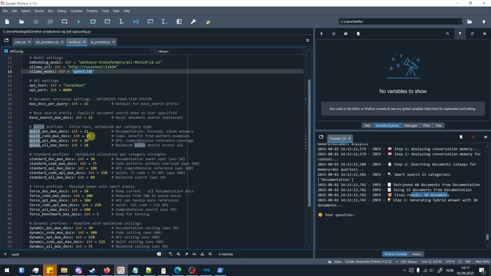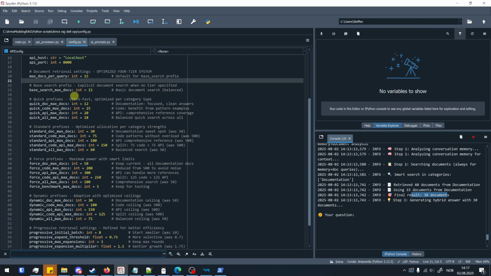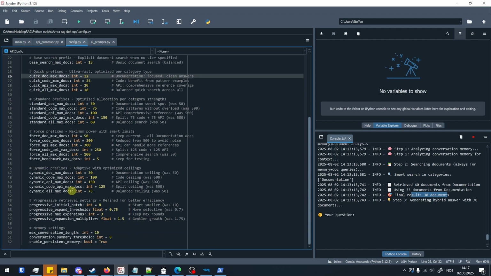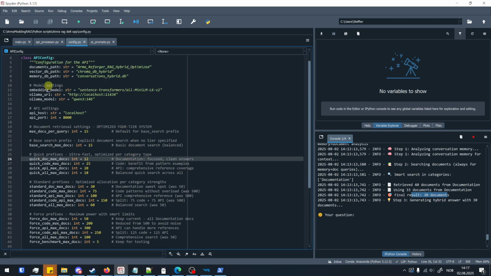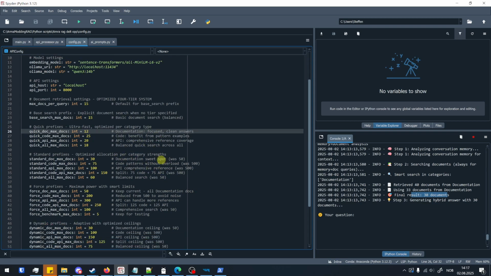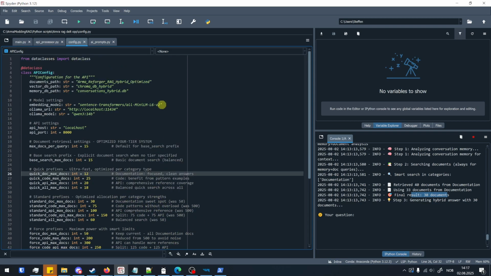As well, you can play with the amount of documentation that the AI retrieves. So if you think you need less or more, you can go in here and change the values on the different prefixes that you see fit. That's pretty straightforward as well, and there is some documentation on what they each are.